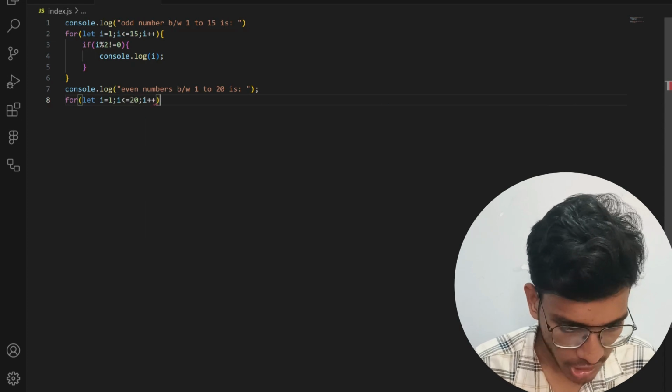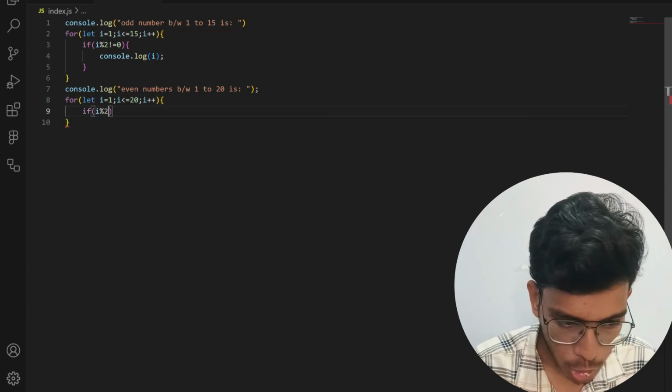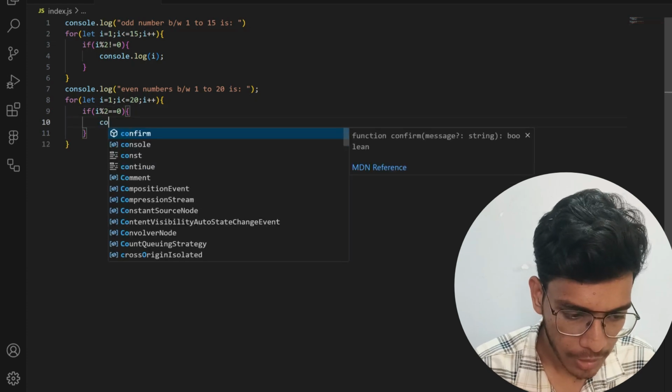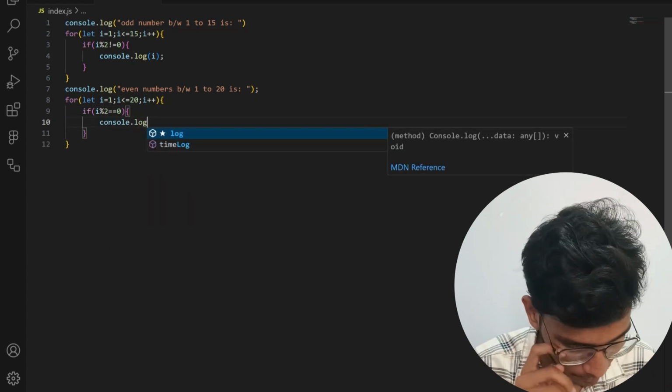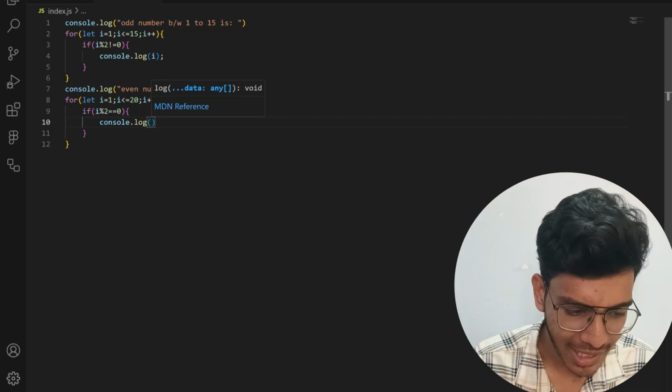In this I will check if i modulo 2 is equals to 0. If it is divisible, then I will print the particular number. So console.log, basically the i value, I will print the i value, that's all.